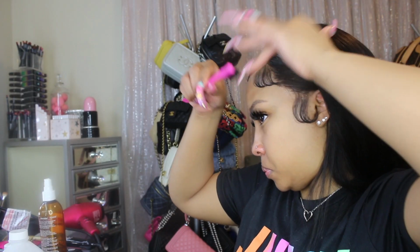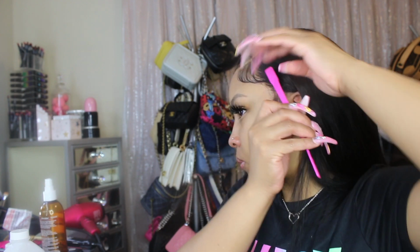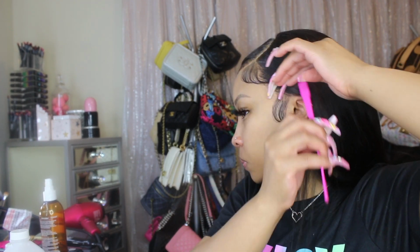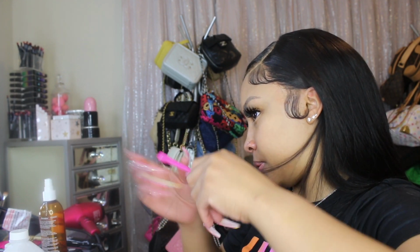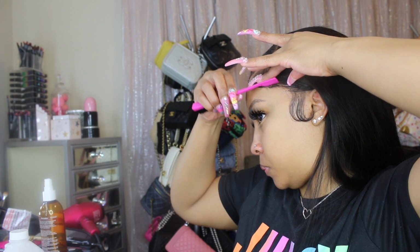So I just went ahead and perfected that, and then also I'm swooping my baby hairs again, and this was pretty much it for this night. And then I'm gonna come back in the morning and finish up the style and actually wear it out for the day.